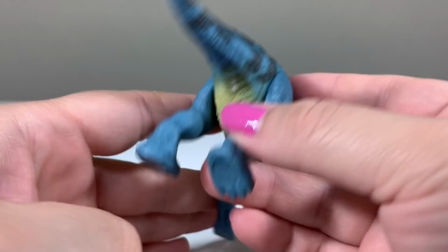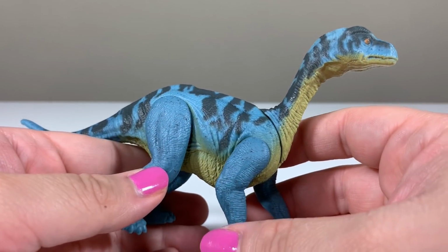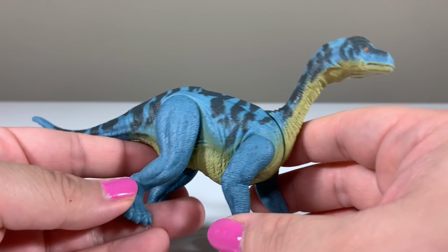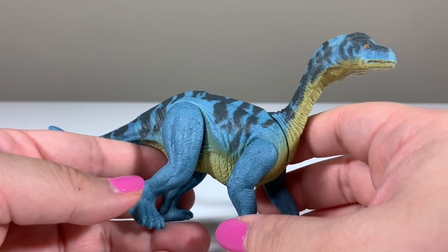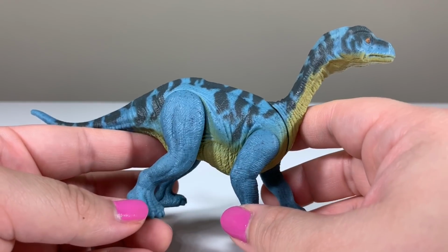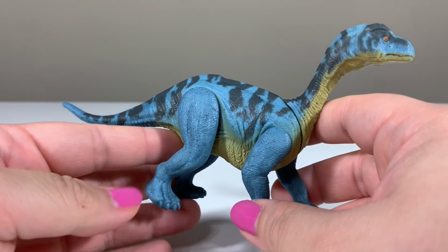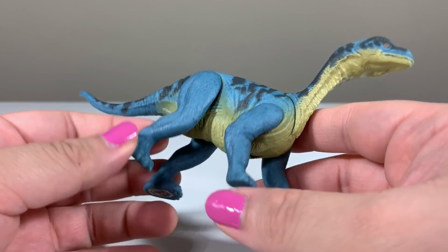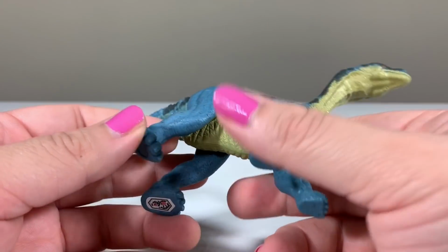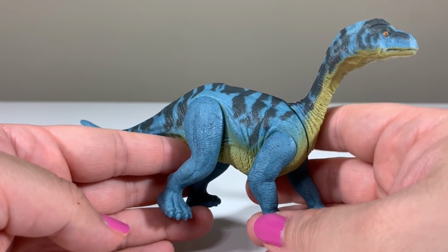Now, as far as the color goes, it's basically like a very light blue color. It's a really pretty blue color. And it reminds me very much of vintage dinosaur toys from the 80s. Kind of like the Apatosaurus back then, or Brontosaurus it was probably called. It was very similar in color to this, so it reminds me of that. And then you have this very nice soft yellow on the bottom. It's a gorgeous color palette. Honestly, I mean, they did a really nice job with the colors on this one.